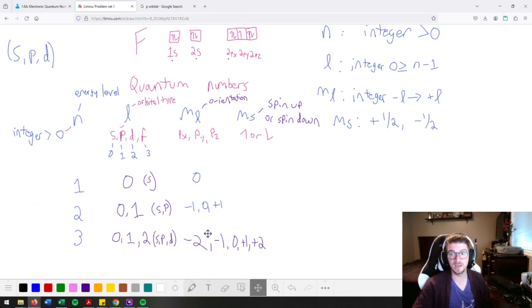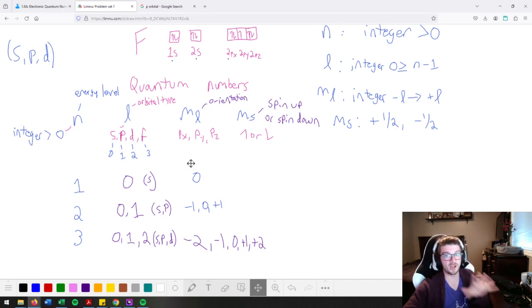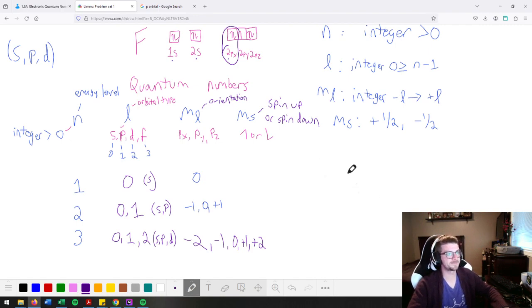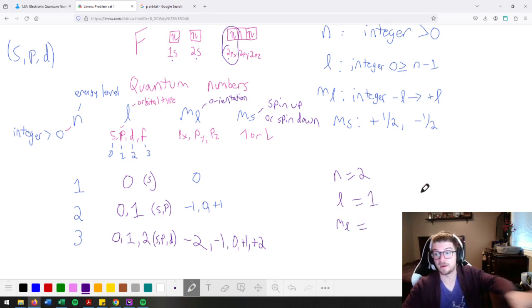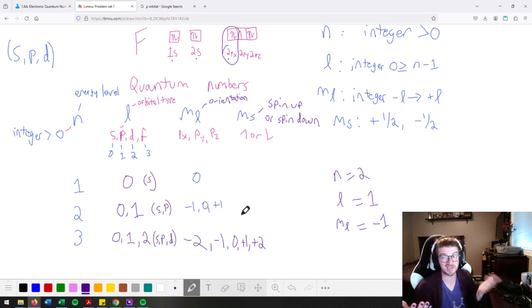So using these 4 quantum numbers, these are just the address of each electron. Like a 2px electron from fluorine would have n equals 2 because it's in the second energy level, an L equal to 1 because it's a p orbital, and ml of, it doesn't matter. This could be, let's just call it -1 for now, because the -1, 0, and +1 don't refer to any particular px, py, or pz. It's just one of them corresponds to each.